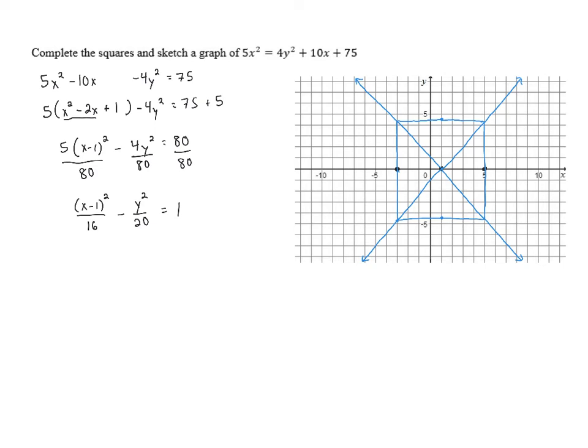Now, once we have the central box and the asymptotes, we can go in and draw the 2 branches of the hyperbola. We start at the vertices and we draw the curve so that it is tangent to the central box and asymptotically approaching those asymptotes. We're going to do the same thing on the other side for the other branch.